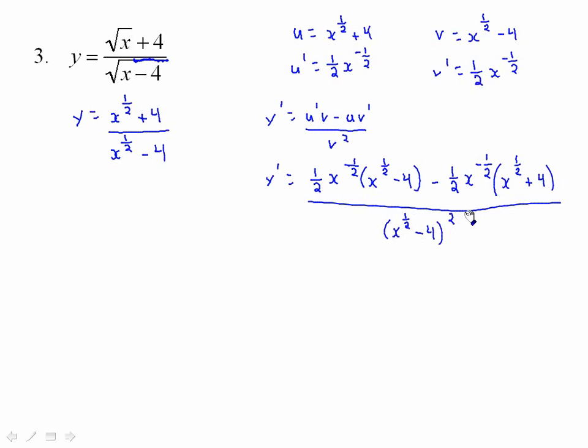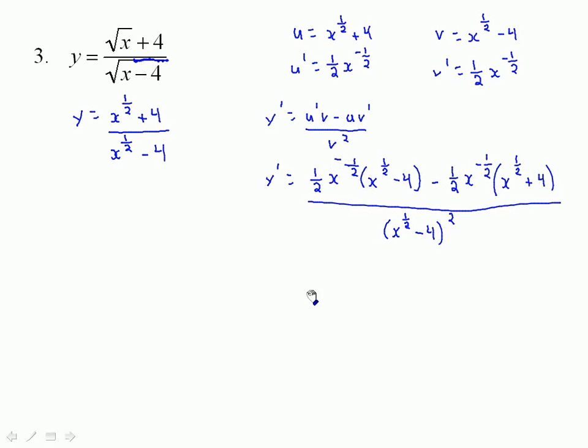And in this case, the choice isn't going to be a big problem. But there really are two things we could do with this one. We could either distribute the 1/2 x to the negative 1/2 in to both of these and gather up the like terms, which is a nice idea. It will work because there will be like terms in this case. We can tell really by looking at it.